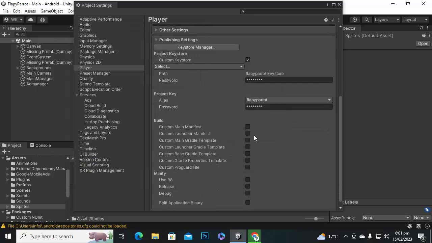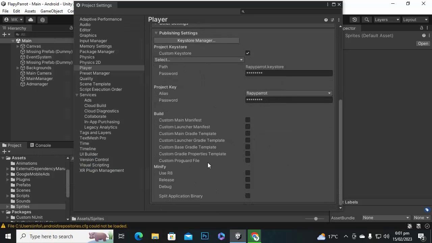Okay, so beautiful. Now a very important thing is that here you can see certain options in the build. So we have to select this custom profile. Okay, so this is very important, and it will create a ProGuard file.